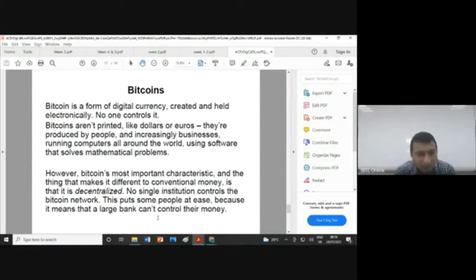This puts some people at ease because it means that large banks or large central banks or large countries cannot control their monetary stocks, because central banks and the governments could control monetary stock at different points of time due to its influence on economic activities. But when it comes to an arrangement like Bitcoin, that has much more flexibility, where it's not controlled by a single entity. But interestingly, because of this feature itself, there are certain types of risks and considerations now all the countries are looking at and trying to address. And it is also at a stage of further improvements and evolution.